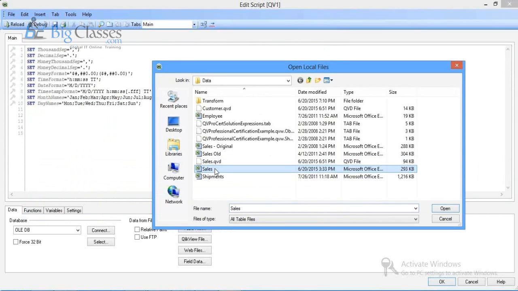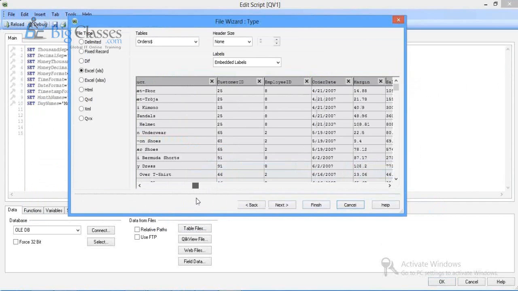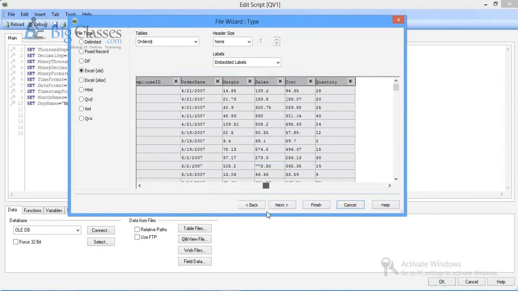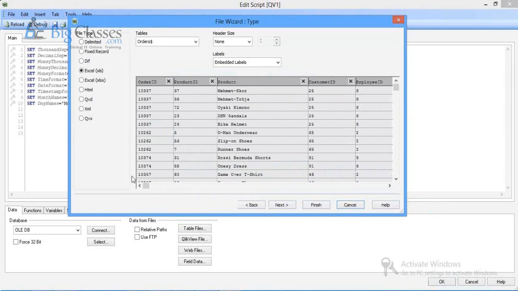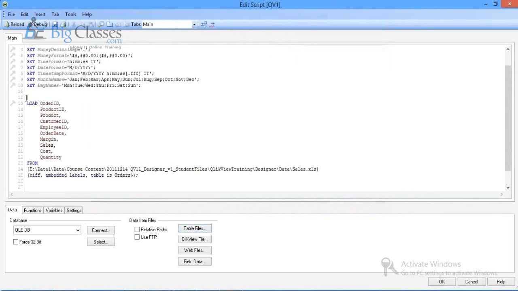So I've just loaded a basic order table, nothing more than that. I'm giving a name for the table. It is always a best practice to give a name, because in real time we'll be using n number of functions like interval match and apply map. In that kind of scenario, if we do not have a table name, then it will go for a toss. Now I'm saving my file. Before reloading, your file has to be saved.